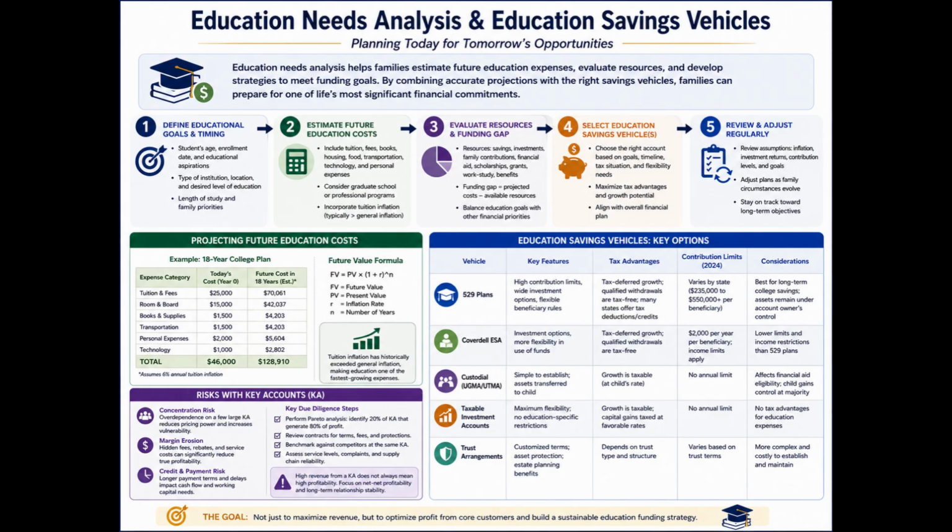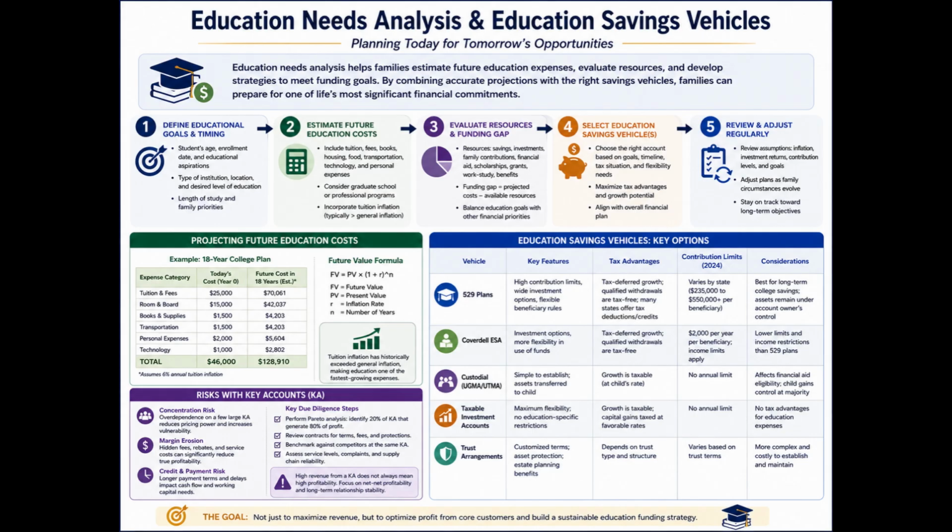The choice of savings vehicle depends on factors such as the beneficiary's age, expected education timeline, tax situation, contribution capacity, and overall financial goals. Financial planners evaluate available alternatives and recommend strategies that maximize growth potential while minimizing taxes and administrative complexity. Selecting an appropriate savings vehicle is a key element of education planning because the structure and features of the account can significantly influence long-term funding outcomes.